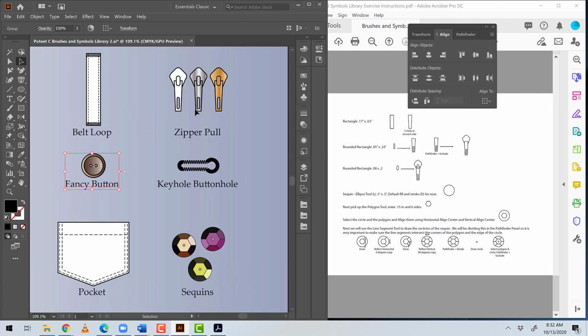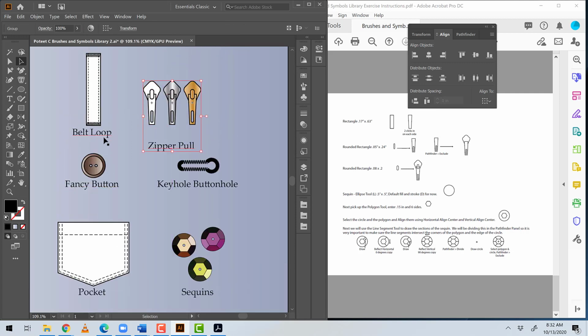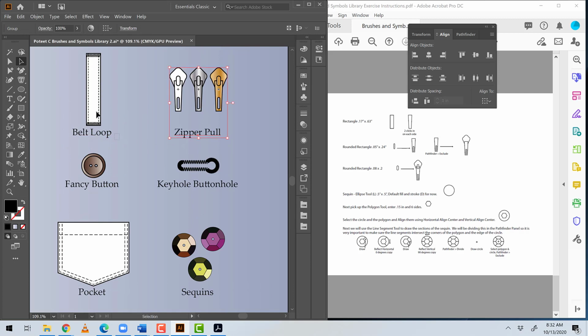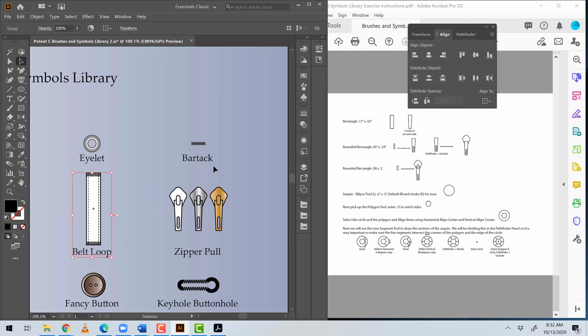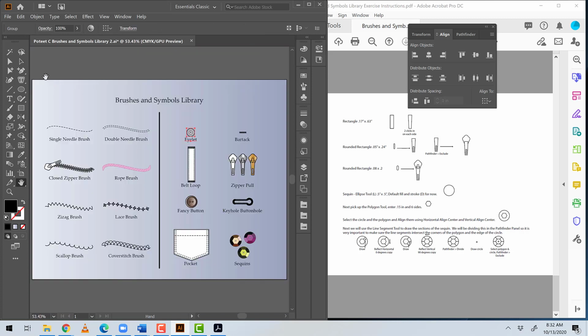Okay. Oops. Sometimes it likes to move. There we go. I'm using a laptop, so when I hit my keyboard, sometimes weird things happen. Okay, perfect. Okay, last thing, I'm going to select all of those, align, and align.